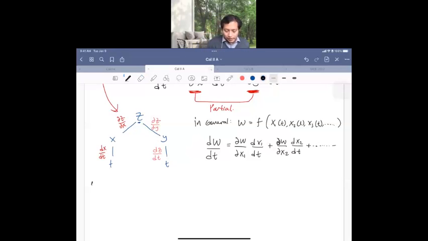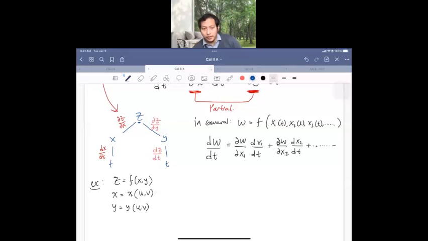Now if we have an example here, z is a function of two variables, and x is also a function of two variables u and v, y also a function of two variables u and v. Now we can set up the tree. If you're not familiar with how to write it directly, you can write it in terms of the schematic tree: z, x, y, and x having u and v, y having u and v. Now each part will have each possibility for each partial.